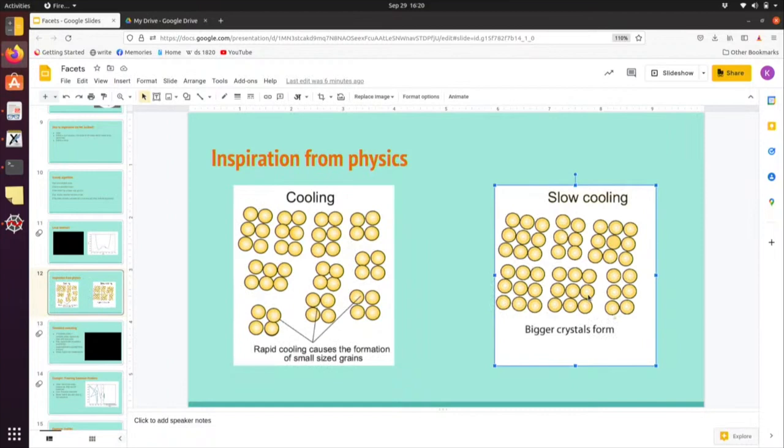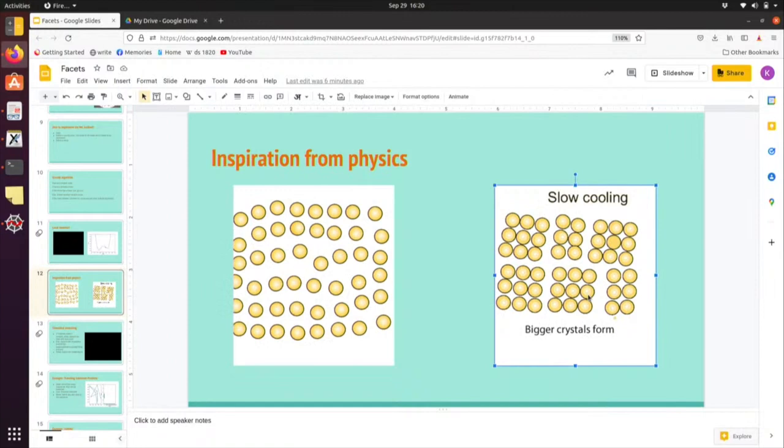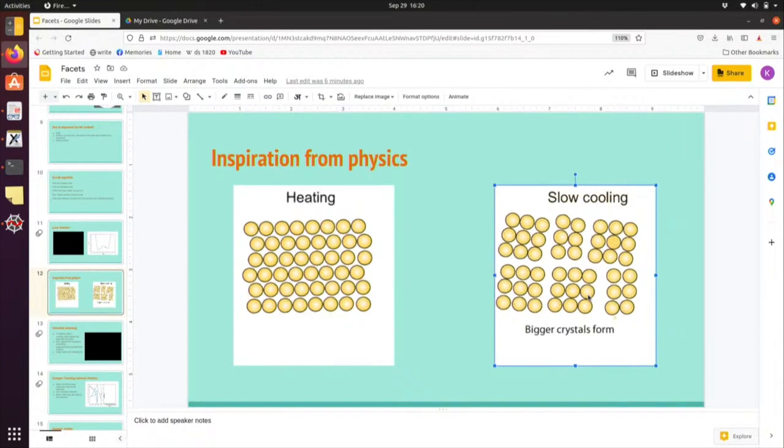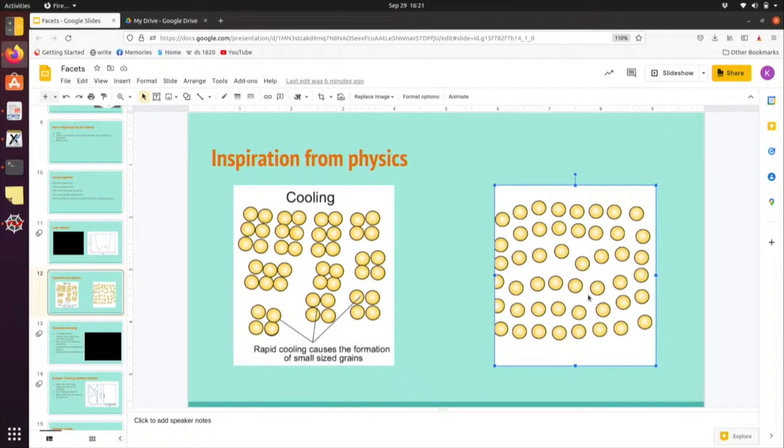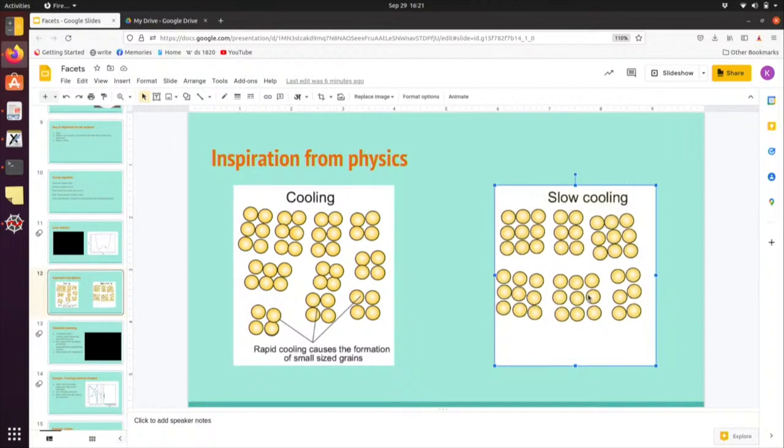Alright? So, how do we get inspired by this? Essentially, we need to simulate the process of slow cooling so that we do not get stuck in a local minimum. You want to go to the actual minimum, so you cool slower and slower and slower. This is the takeaway from physics that actually helps us go to a global minimum.